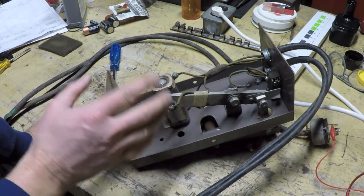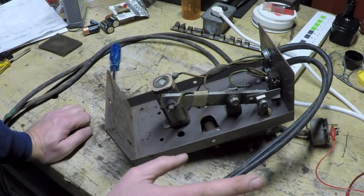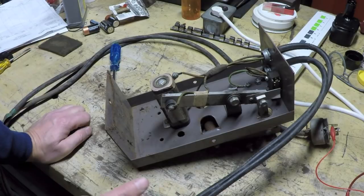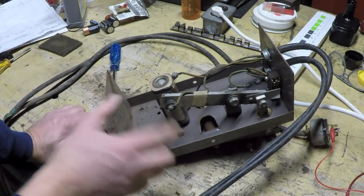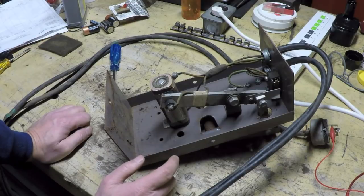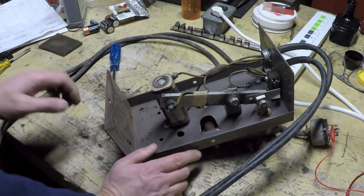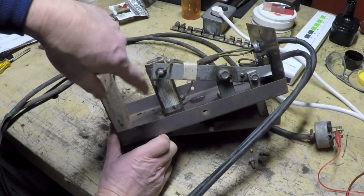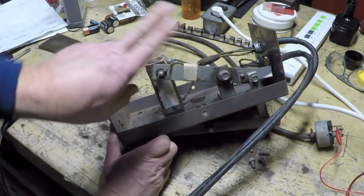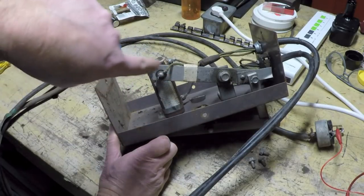So even though we're using a lower voltage and current to control that much higher, possibly up to 300 amps of output current, there's still quite a bit of current flowing through here, which is evident by the fact that they're not just using some wimpy old potentiometer in here. They're using a rheostat, and typically a rheostat is a round device that has a wiper on it that moves around a circumference.